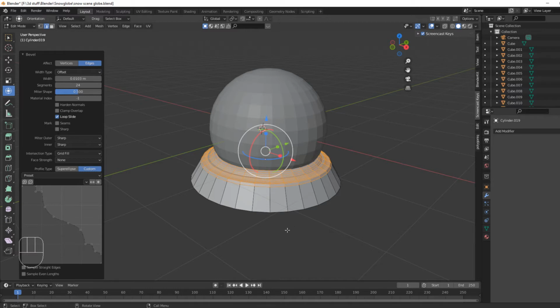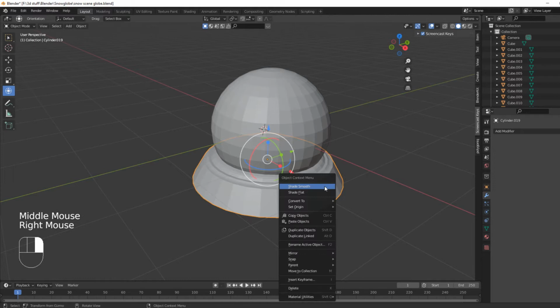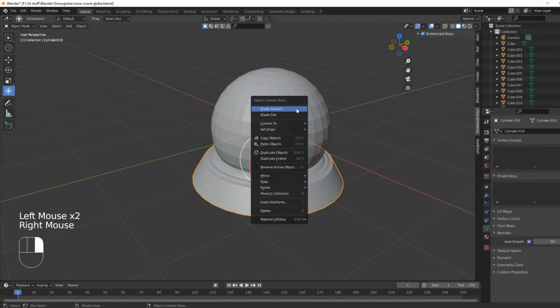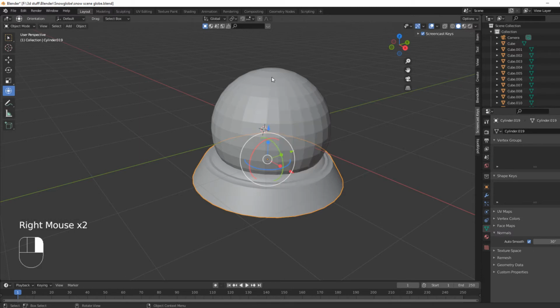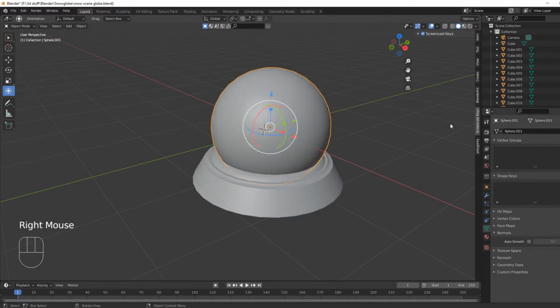Okay, so I'm cool with that. So let's shade smooth. Right, so let's give it a bit of material.